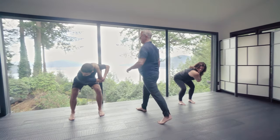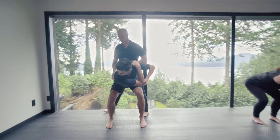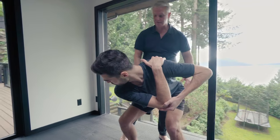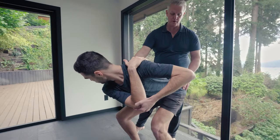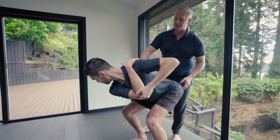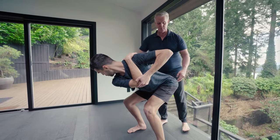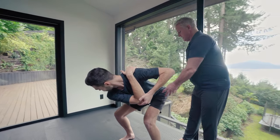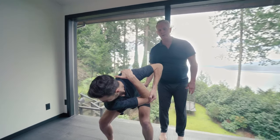In this particular situation, you'll see how this shoulder and this hip are back, and how the knee is pushed forward here. This is creating contrast and space and stretching between here. This is for the hip muscles and for the bum and all the glutes and everything around there.